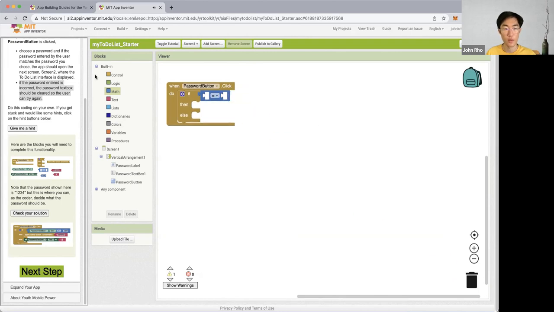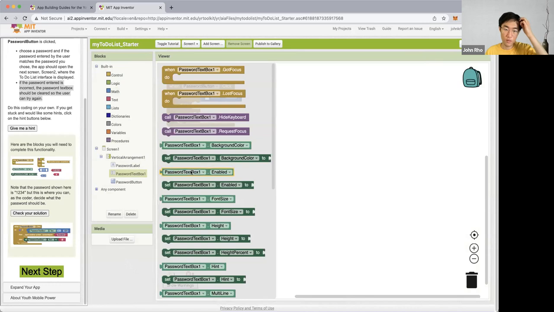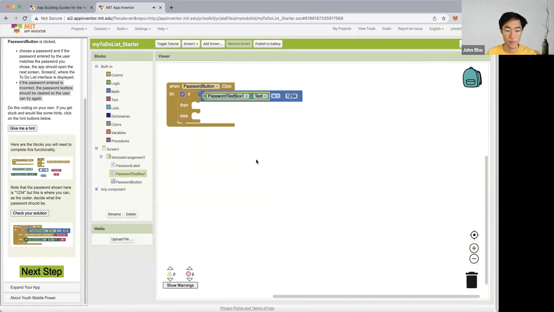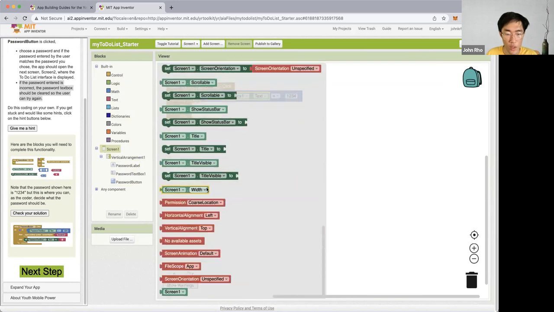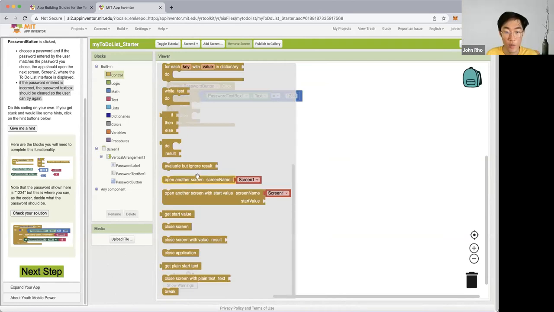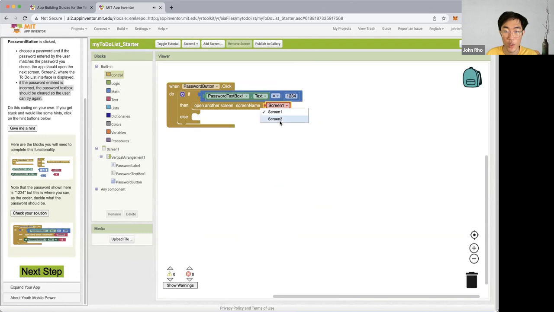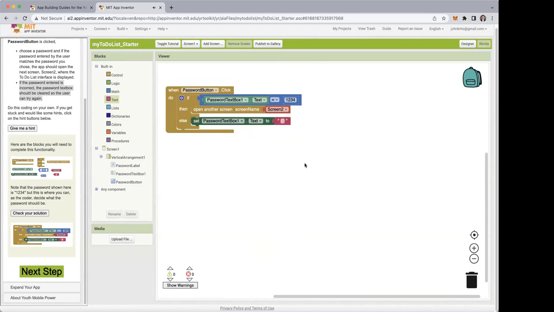So if we do that, let's grab it again. So we'll follow the example, do 1234 here and go back to the property associated with this text box. And take text. And so then we can also call to open the screen. So click on screen one, and you should be able to just do open screen, I believe, unless I am tripping out. It's in the control. Control? Okay, sorry. My bad. Open screen. And you can just open screen two, actually. Okay, perfect. And then you can go here and also set the password text box one and set this text to blank text. Sorry, never mind. I was just looking for open another screen.